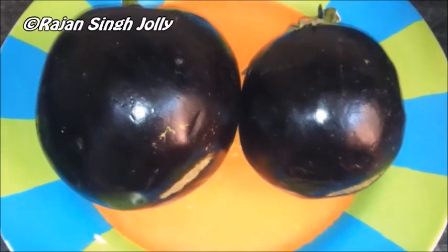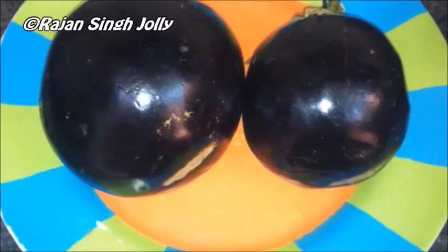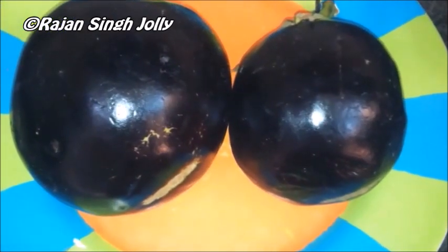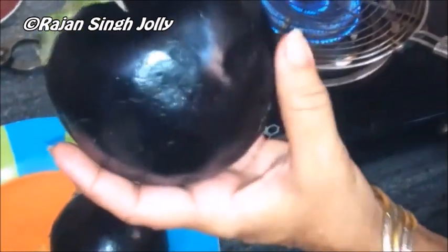Today we are going to make Baigan Bharta, and for this we'll need large round eggplants. When you buy the eggplants, buy only those that are soft and springy to the touch. When you press with your thumb, they should spring back. This is the way you test them.